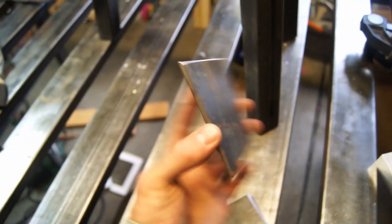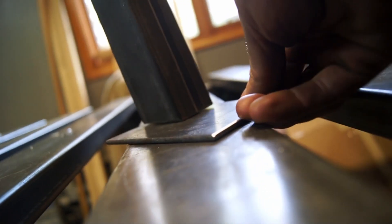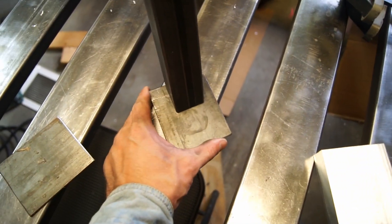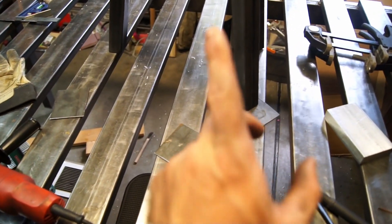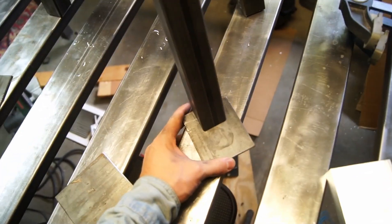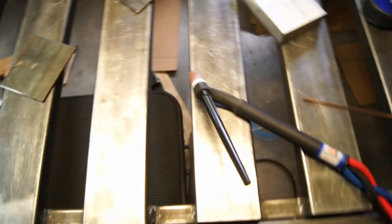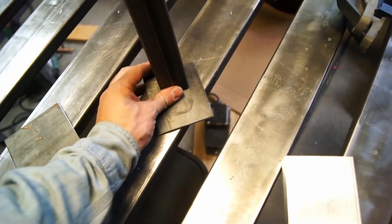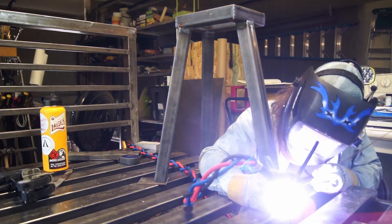I cut up these little pieces of plate — if I was doing it super badass I'd probably make them thicker, but this is all I have hanging around. My favorite way to get things flat is to set them down exactly how they're going to be welded. My table is really flat — I took a lot of care to get this tabletop very flat. If you don't have a flat table, you can use a slab of concrete. If you don't have a TIG welder, you can use a stick welder — you can buy one on Amazon for like 20 bucks. There are ways to do this nice and cheap if this is something you really want to get into.